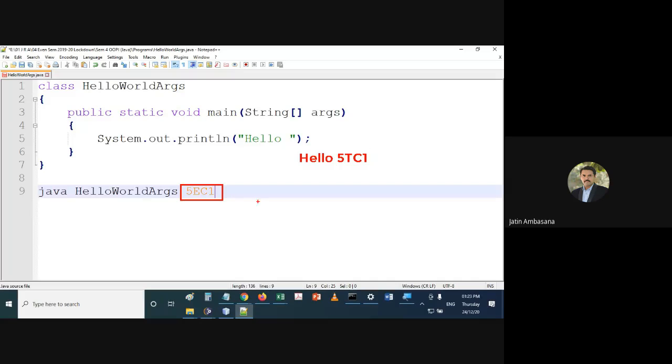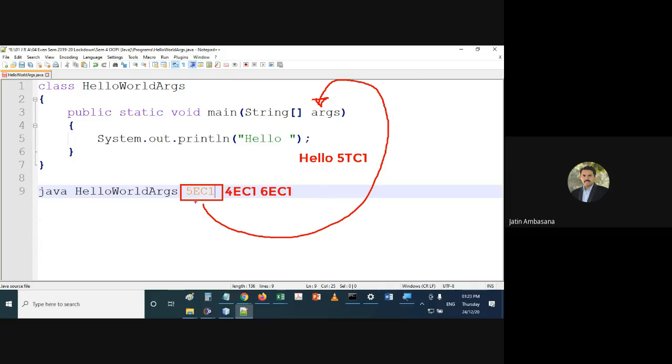So our aim is to provide a command line argument. How will this command line argument go? It will be given over here as part of an array. If you pass more arguments, like 5EC1, then 4EC1, maybe 6EC1, right?